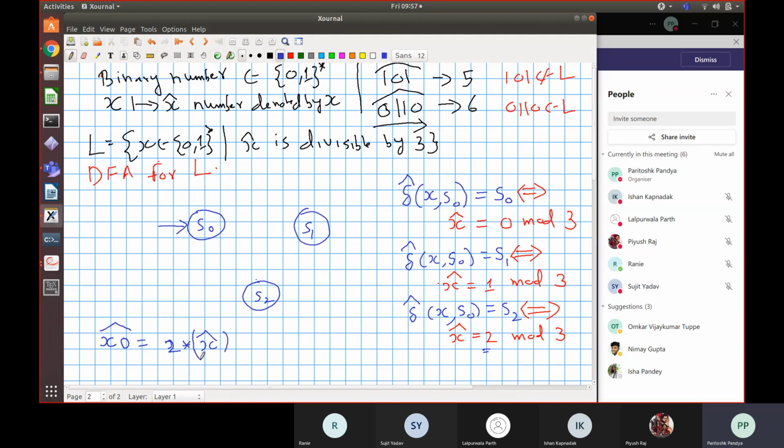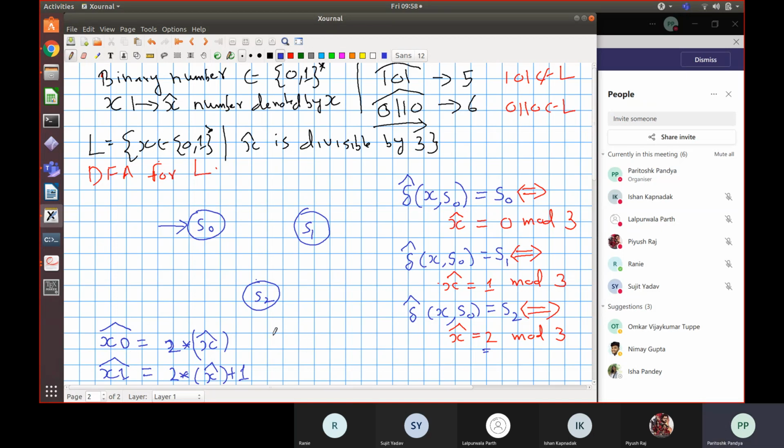So actually it will denote 2 times X hat. Is this equation okay for you? Yes, sir. And what about X1? Sujit, what number will string X1 denote in terms of the number denoted by X? 2x plus 1. Exactly, 2 X hat plus 1. Now what we do is suppose we take the remainder of the left hand side and the right hand side. What happens? That is what we want to do.